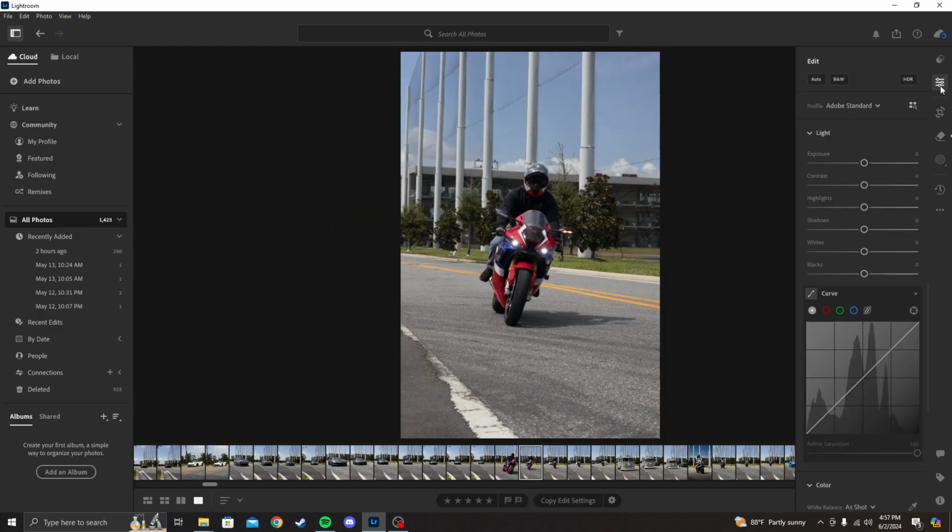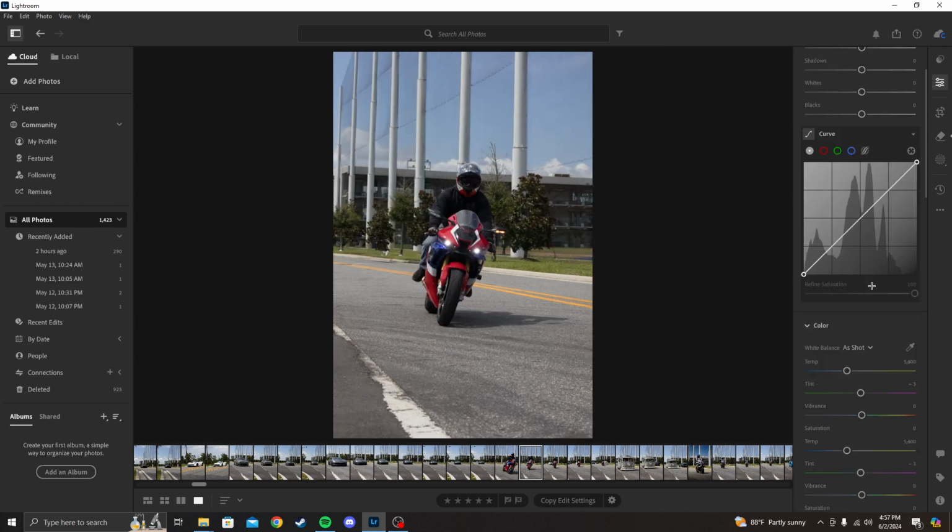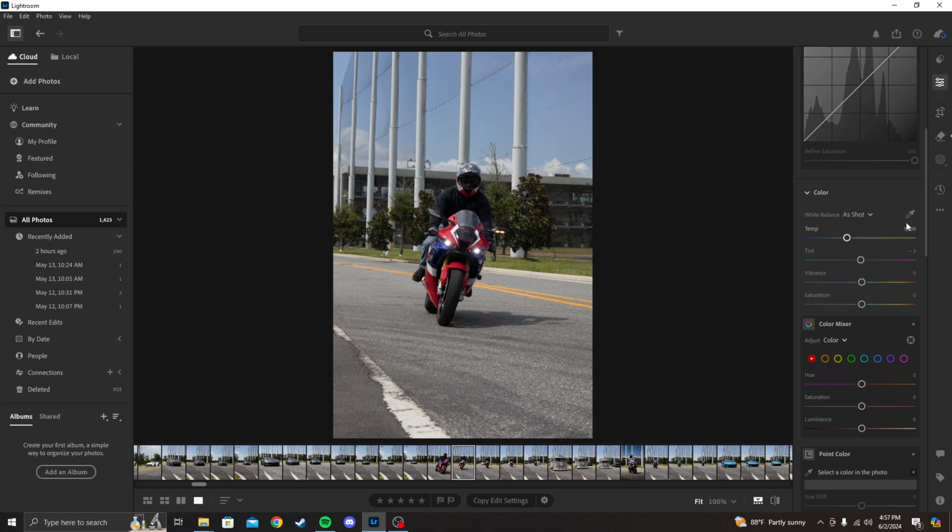After that, the first thing that I always like to do in all of my photos is go through and set my white balance. So I'm just going to select the little dropper and find a spot in the sky. Normally is where I go for clouds. It looks really nice and white. I'm thinking about here, and you'll see immediately our colors are fixed. Everything's looking much better. Luckily, shooting on a Canon camera, I don't have to do that much color grading. Sometimes I get lucky in a photo like this, and I'm really happy with where it's at to begin with, so I don't need to change anything.